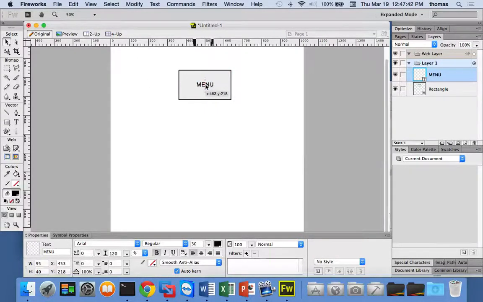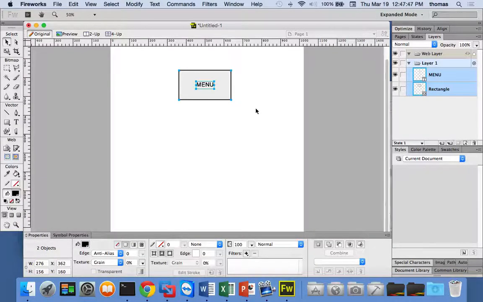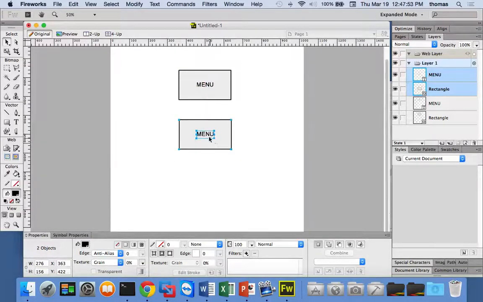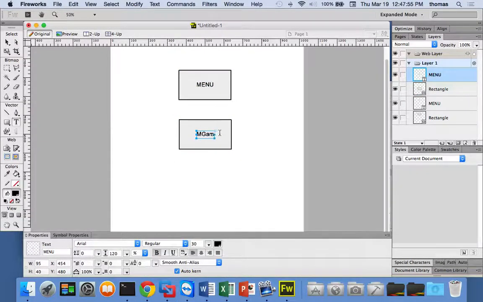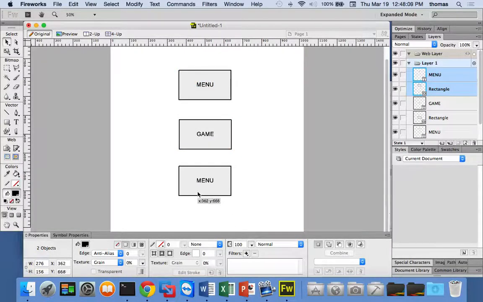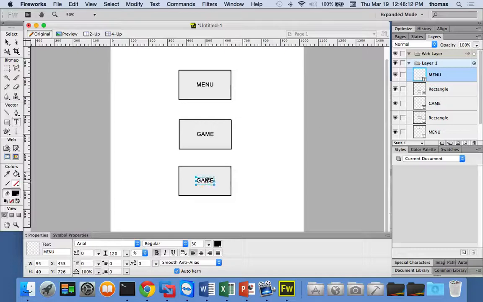So I start my game and I'm in my menu state. Now I want to move to my game state, so here's my game state. And then from my game state, I want to go to my game over state. Let's move this over here too. Here's my game over state. They're the same screen; the screen is going to be swapped in. So I go from my menu to my game, to my game over, and then back to my game.